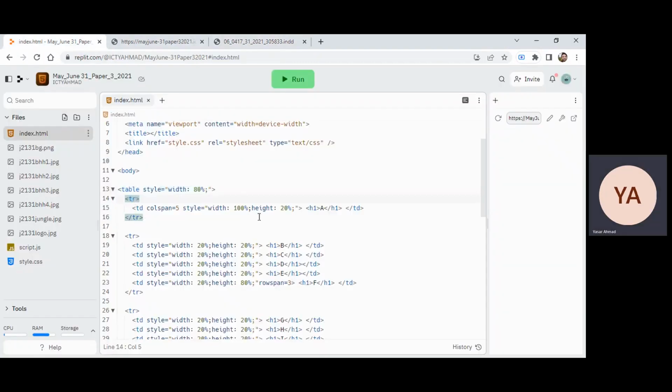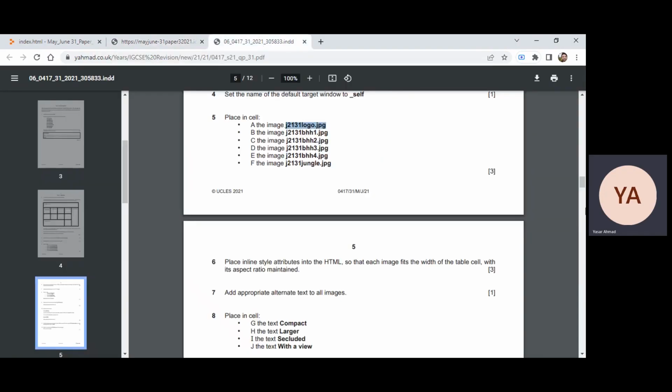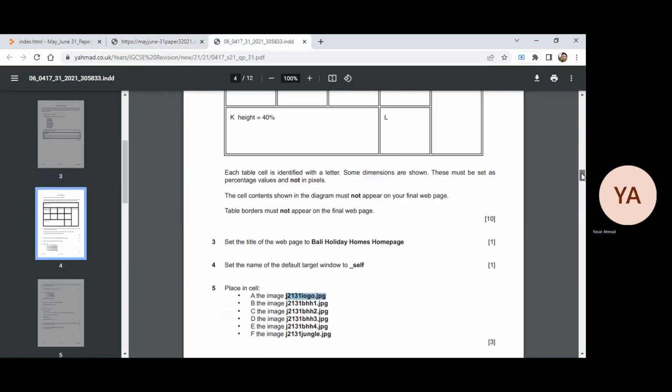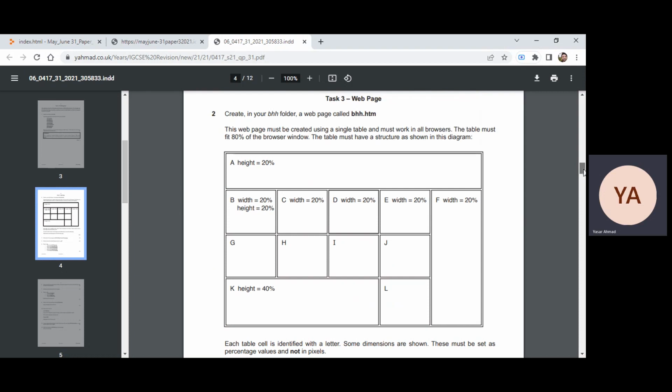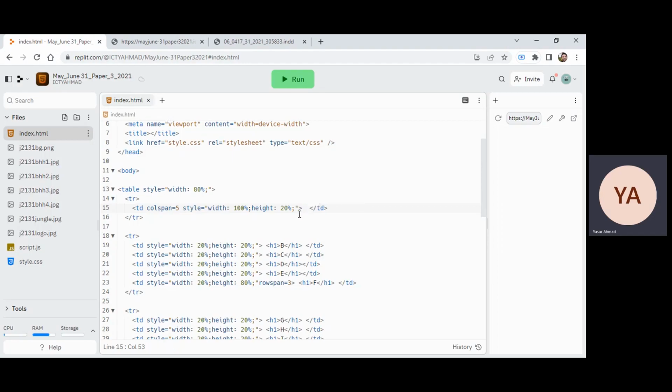So this is the first row, and this is that cell that's been merged. I can delete this now, so I know we're going to put picture in A, which is going to be the top row because we've labeled it now, and it's going to be a picture of that logo. So the code to insert a picture is IMG. Let's close that bracket. And inside of this, we need to write src for the source equals and speech marks. Within the speech marks, we write the name of the file that we want to import into this cell.